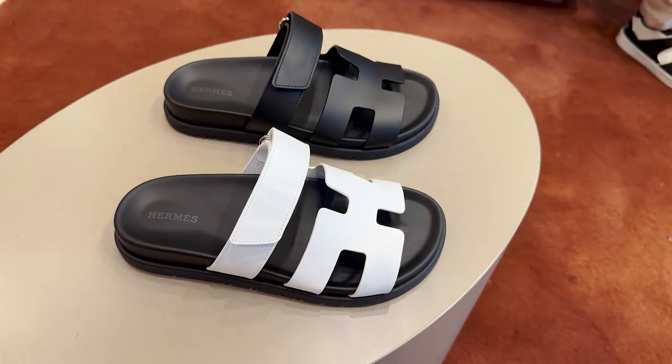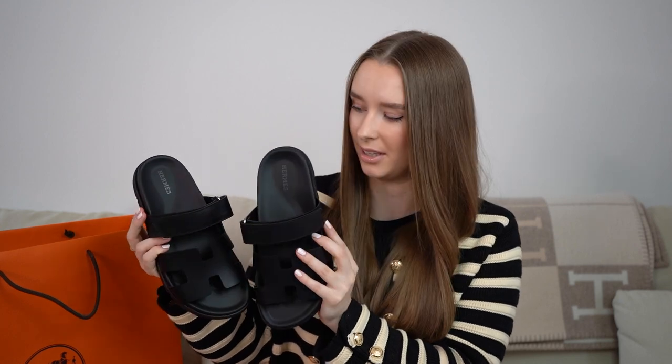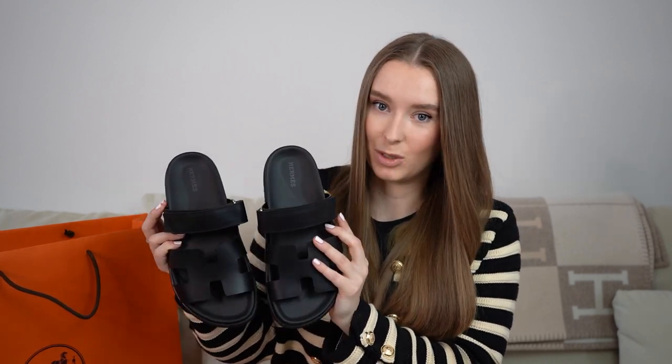They actually also had them in the black and white version, which I initially thought would be my preferred version because I think they look a little bit more interesting than the all black ones. And as I already have a black pair of orange sandals, I wanted to get something different, and I was tending to get the white ones. But when I tried them on, I actually did not like the white ones on me at all. I don't know why, they just had somehow a little bit of a clinical touch, and neither the SA nor my boyfriend really liked them on me, so I listened to their opinion and went again for the all black pair. I mean, I think all black is such a classic, you can basically never go wrong with that choice, so I changed my mind and decided against the white ones and went for the black ones.